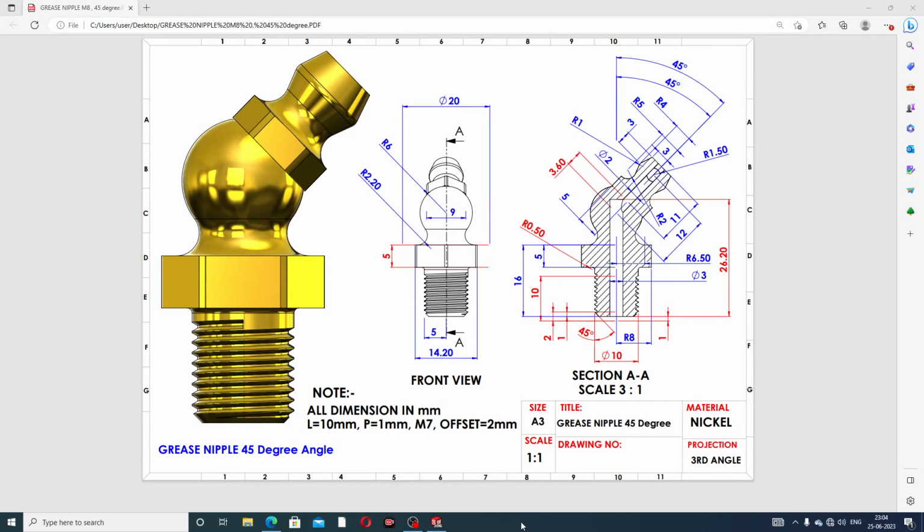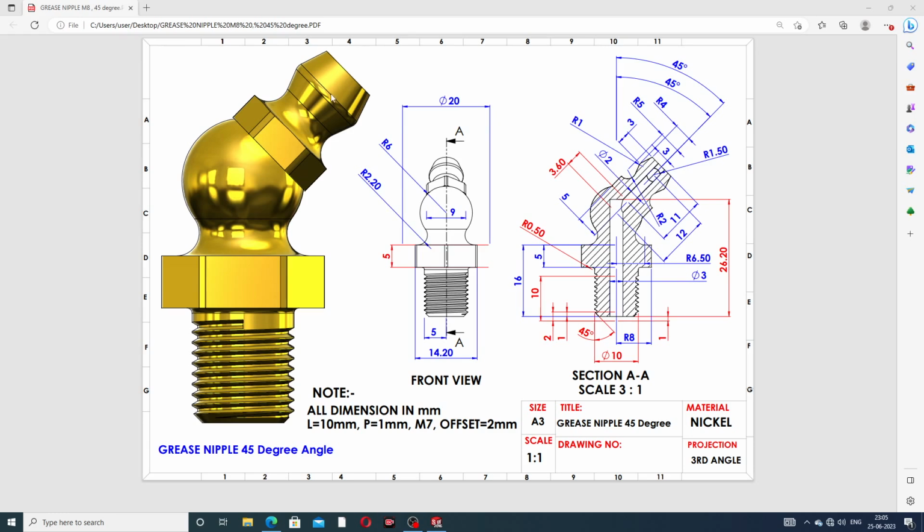Hi guys, welcome to CAD CAE tutorial. Today we are going to see how to use SolidWorks software to design this body easily and clearly. And guys, this is very important. This product is a grease nipple, inclined at a 45-degree angle.